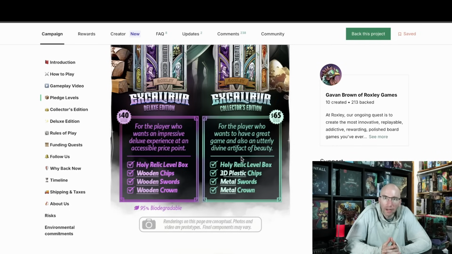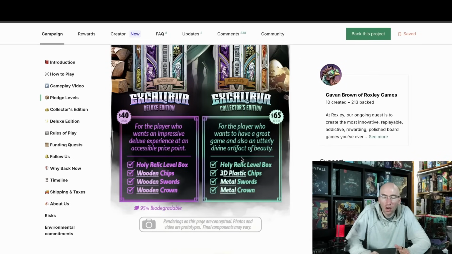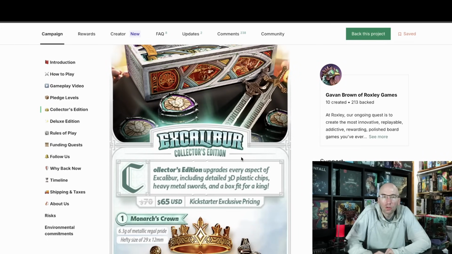Anyway, in a nutshell, Excalibur, the deluxe edition, the collector's edition. This is just like Radlands, if you will. It'll be a perfectly fine, completely usable Radlands-esque retail version that will come out for probably $25 in the near future. But if you want to wholly blingify this game out, you can totally do it, because not only can you get the awesome wooden components, which I am a huge fan of, you know me on this channel, but also metal swords. Tiny little metal swords, not metal coins. Completely superfluous, unnecessarily cool metal swords.